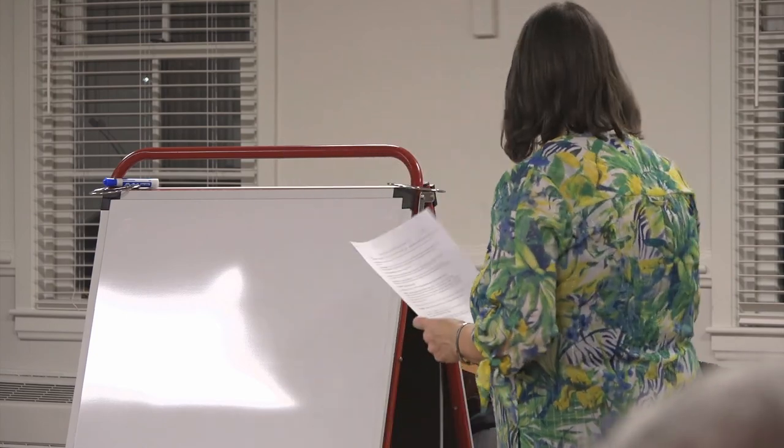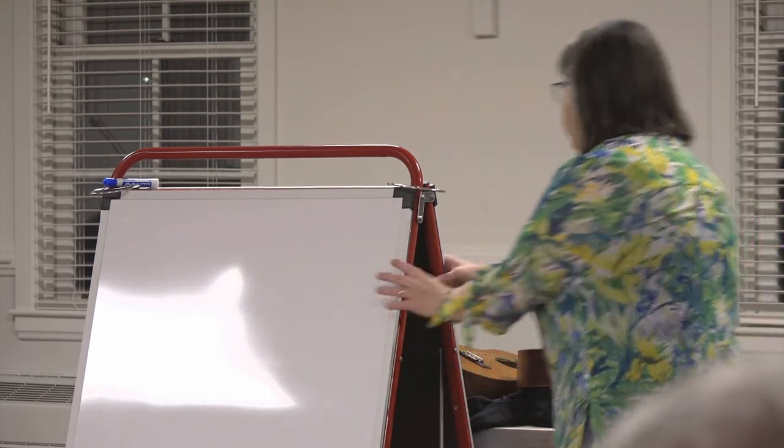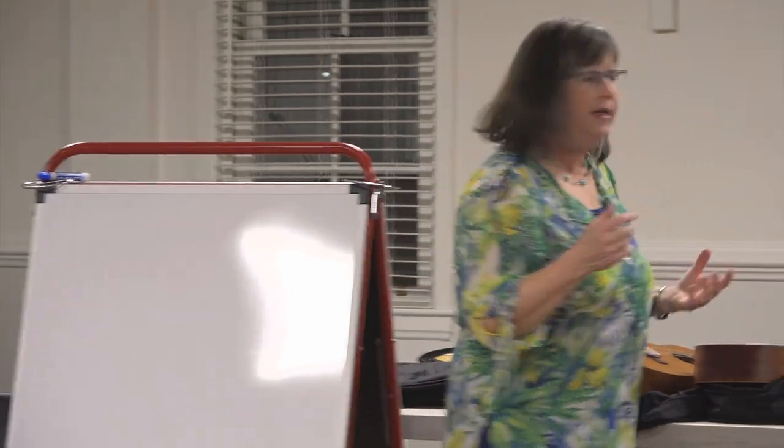And this one has all the notes on your fretboard. So that's another optional thing that you might be interested in, you might not be interested in. So I'm not really going to cover that tonight, maybe just that much. But mostly we're going to sing and play and have fun. So I just wanted to start off also with showing you the different types of ukuleles.